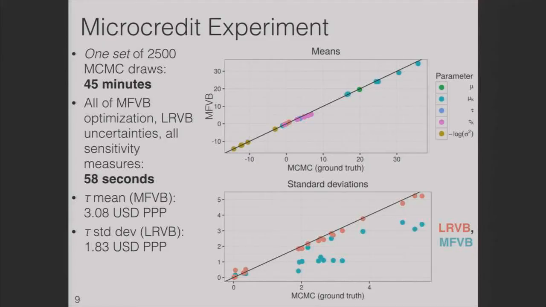And so we look at the posterior standard deviation as reported by LRVB, $1.83 purchasing power parity. The mean is 1.68 standard deviations from 0. And we say, oh, not enough. We need to go back. We need to get some more data. We need to think about, maybe are there certain covariates, certain aspects of businesses that make microcredit more effective? Maybe who owns it? Did they have a business before? Et cetera, et cetera. These are the types of questions that Rachel's actually asking. This is a simplification of her work.